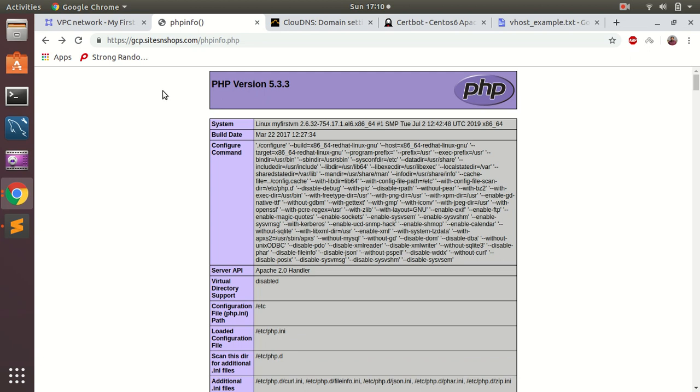The main point is we have created our first virtual machine on GCP. We have set up Apache, PHP, and then we have pointed a subdomain to that server, and then set up HTTPS over there. So it looks quite similar to AWS. It needs some time to get adjusted in both of those platforms, I must say, and it's a personal choice, whichever you choose, AWS or GCP. But I have shown you how easily you can set up your environment in Google Cloud Platform.